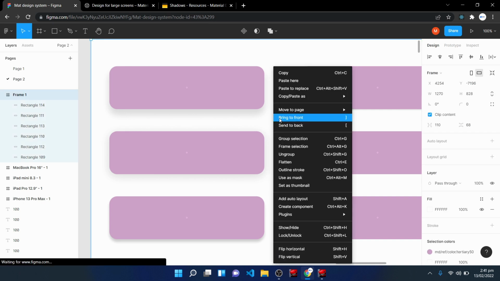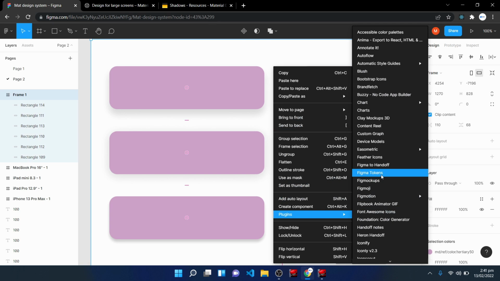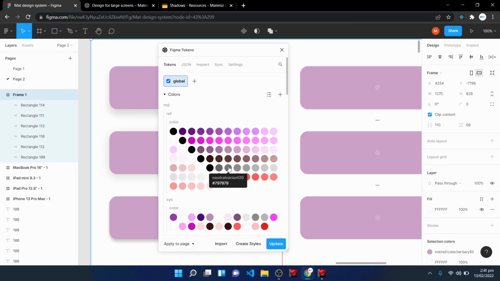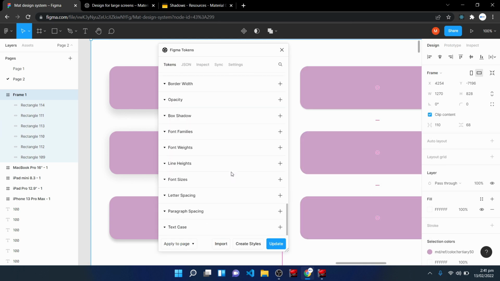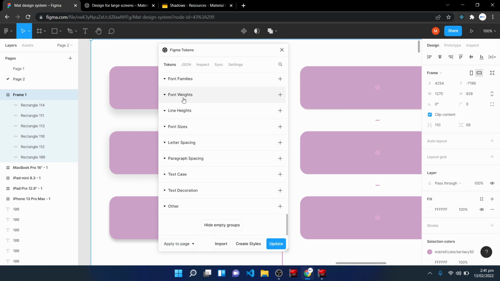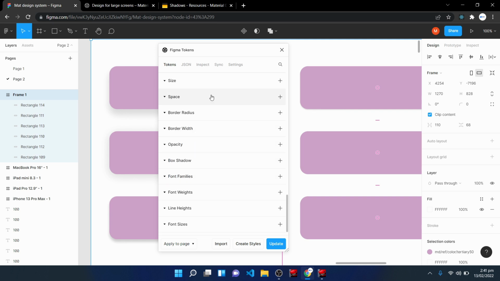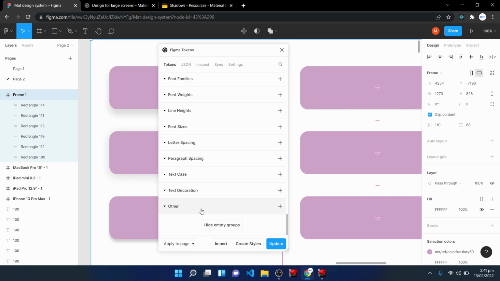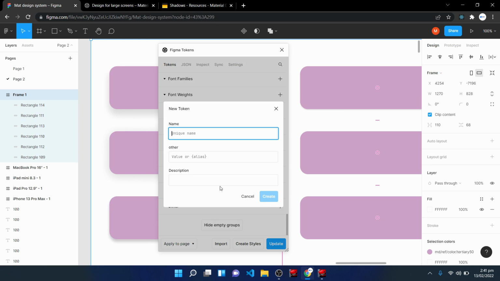So I would pull up the Figma Tokens plugin. When I do that, I would scroll down to this point and you would see that there is no provision here for us to actually pass in the values of a grid style. So what I would do is come here right in front of order, click on the plus sign, and for the unique name, I would say md.sys.grid, then mobile grid or whatever you want to call it. I would just say mobile grid here.